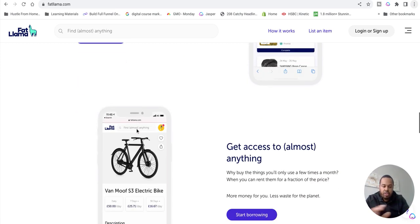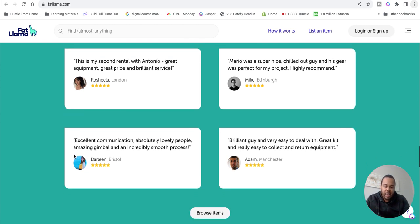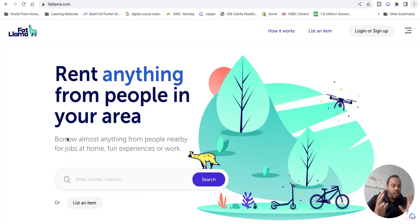You can start earning with literally anything - bikes, whatever. I've listed my camera on this before. It was a Canon 7D, I listed it for £47 per day and they rented it for four days - made about £200 easy. I met them at my local train station. I always advise meeting in a public area. It was a uni student who had a project; he wanted to buy a 7D but instead of committing to the purchase he rented it for four days, brought it back - easy deal, £200, easiest money I ever made.